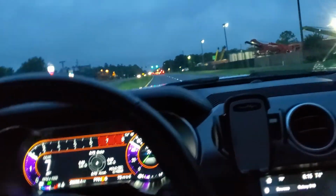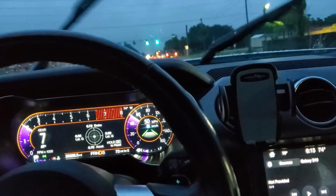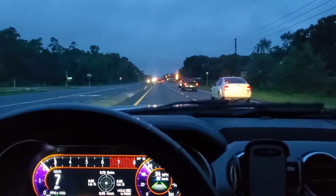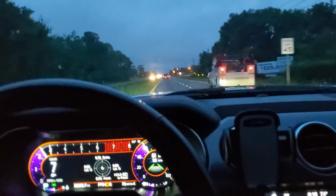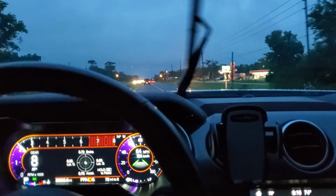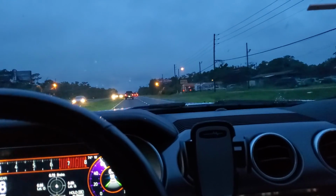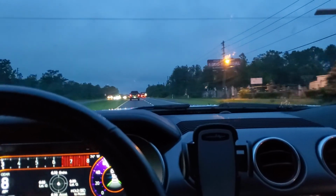Now, this is a Mustang, so make sure you don't go off the road somewhere. But no, that's another thing too. I noticed this car, at least from my experience, seems to break that Mustang myth of the car that just goes off the road and has no type of handling. It feels very planted. I feel confident driving it. I haven't had any crazy issues. I've driven it differently depending on the situation, less aggressively, a little more aggressively, and as my experience went, I can't really say I felt like the car wasn't planted or stable.